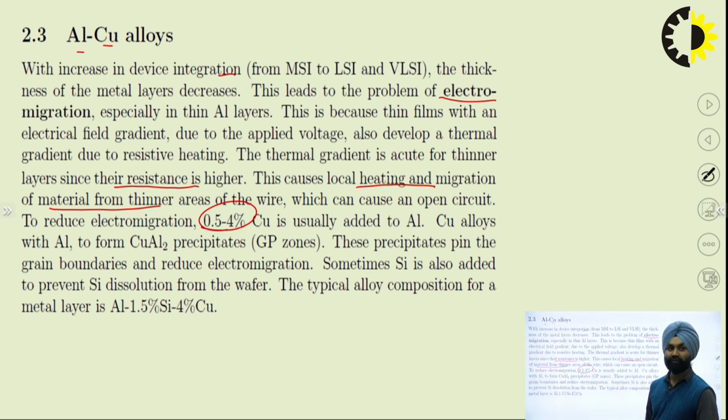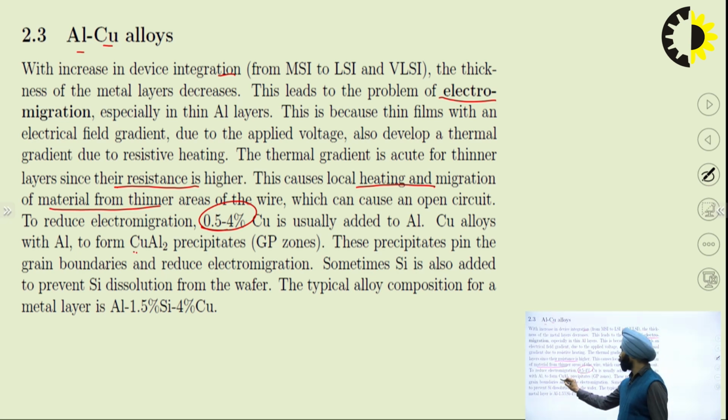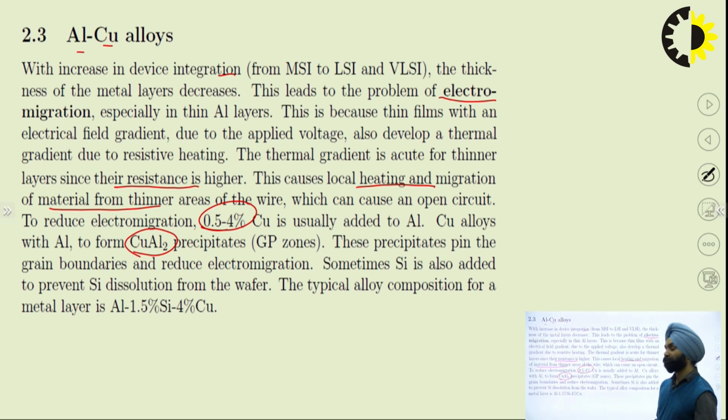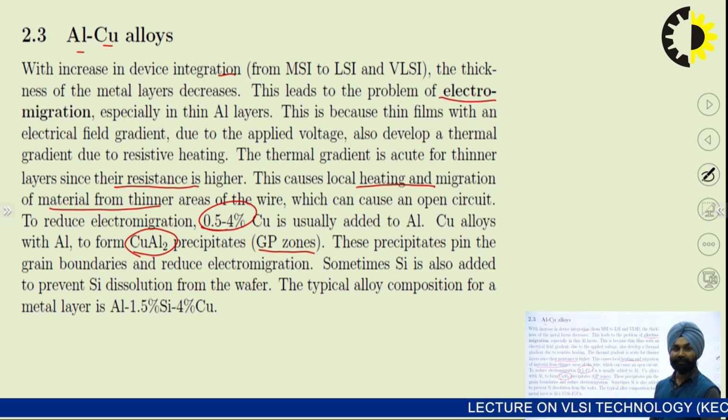The alloy formed between the copper and aluminium forms copper aluminium precipitates, which are called GP zones. These precipitates pin the grain boundaries and reduce the electromigration.